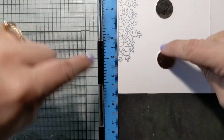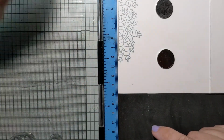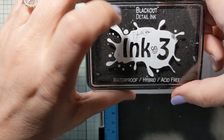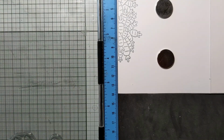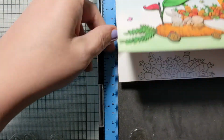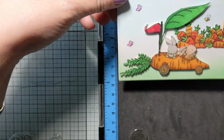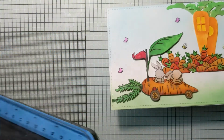Yep, those are not Easter. Okay, so if I had one, I would then stamp the Happy Easter in a nice bright black. And for that, I would use my Blackout Detail ink by Ink on 3. It's my favorite black ink. It's my go-to everyday stamping ink. But for now, it will wait. And I would not color this in. I would just keep it like that. It would just be a ghost of a print inside.